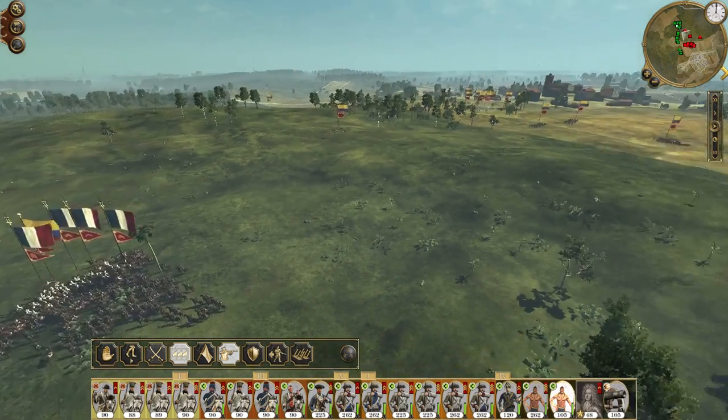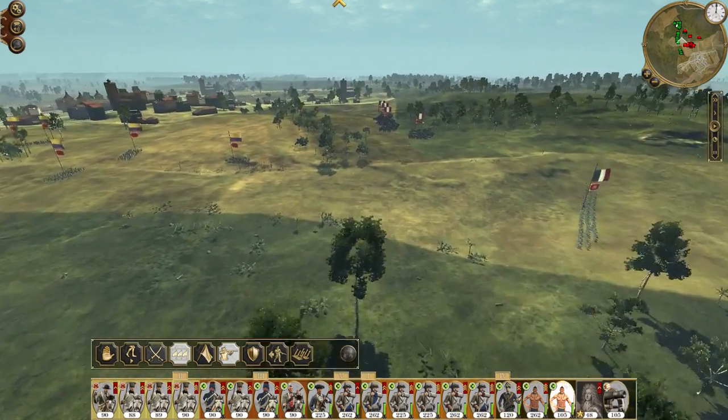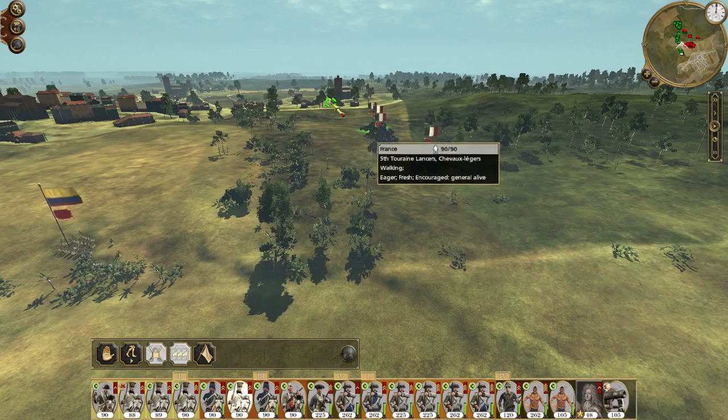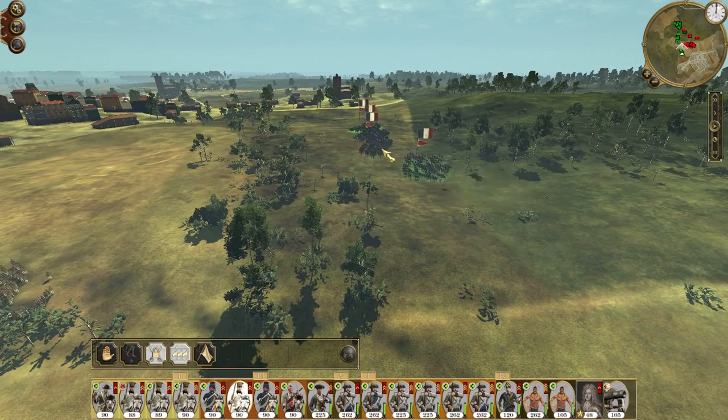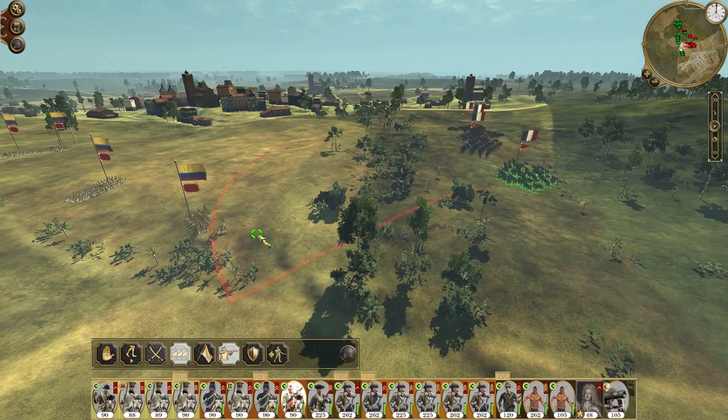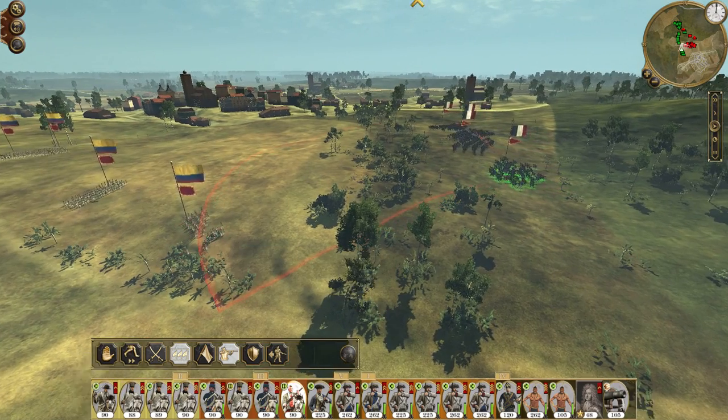Bring the general up. How are we doing here? Regiment of foot. Let's move the terrain lancers around so we can actually hit some of these guys, you know.